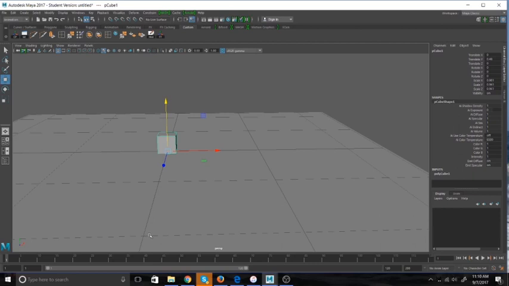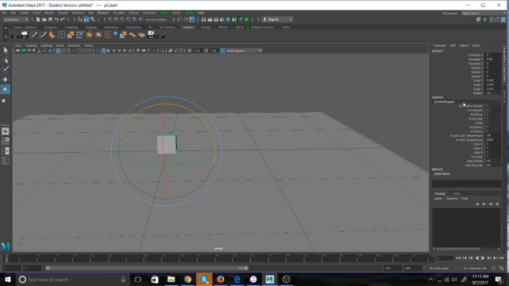Okay, so whenever we do any kind of movement, we have to key the movement out before it starts. So if you forget to drop a key, we're going to be doing multiple types of movement. One movement will be translation. I'm going to have it translate like this. The second type of movement is going to be rotation. So as it comes off the edge, it's going to tumble and rotate to its death. So I can Control Z that, put it back to the beginning, and then we are going to begin. So I'm going to key this guy out.